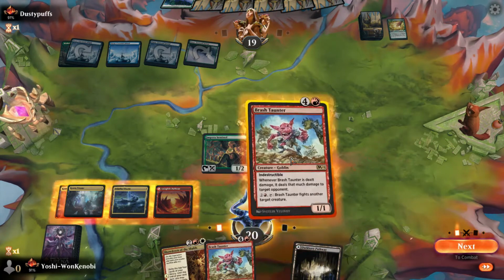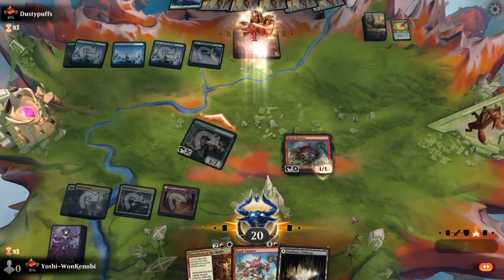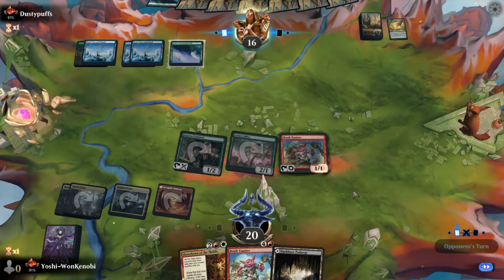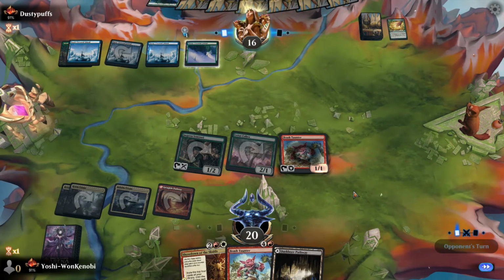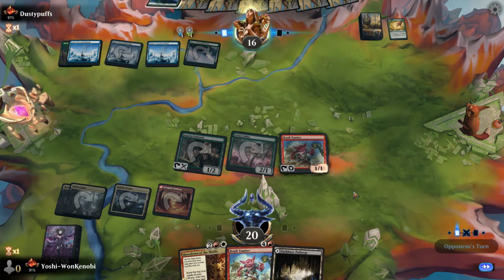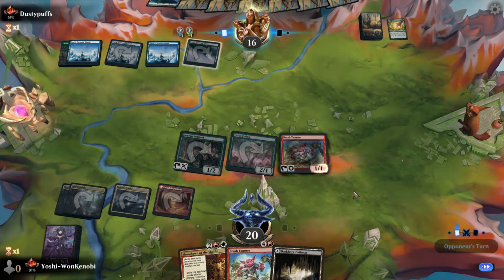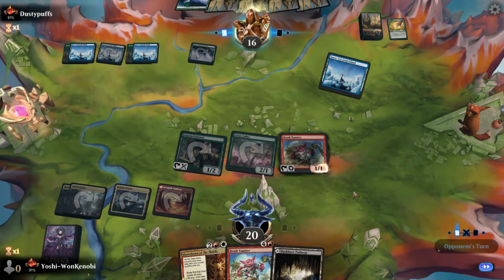White for no reason. Brash Taunter! Hit you for 3. Pass the turn back. It's exactly the curve that we want to see against exactly the matchup that we don't. Brash Taunter should be hard to remove for Sultai. Extinction Event's probably the main way.